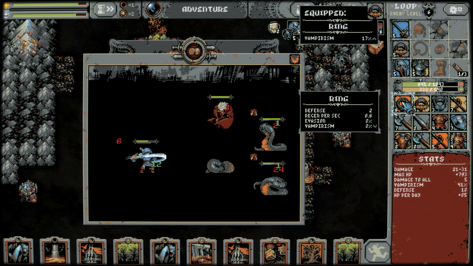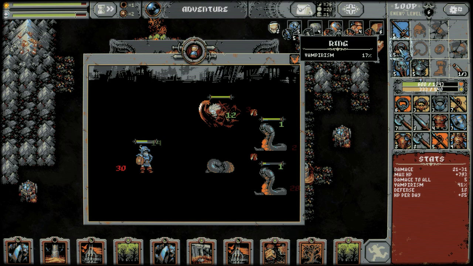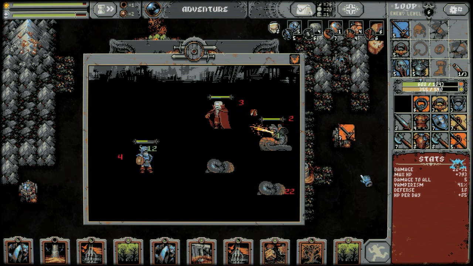What is this? Stop. Let me see. Vampirism 8%. A lot of other stuff. See, defense, evasion too. No, gosh. I mean, it's great, but it's not that great. Like, it's not enough. I told you, these single cards, these single rings, single gray items can sometimes have fat numbers on them.